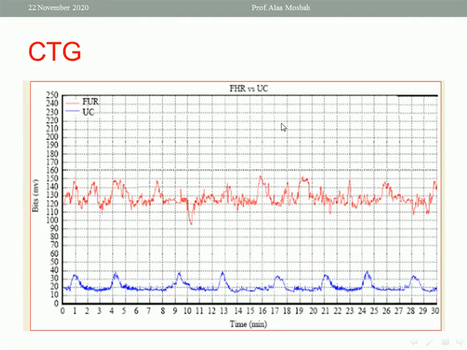This is how the paper looks after the signals, after we measured the uterine contractions and the fetal heart rate pattern. So I want to describe this paper. This vertical line represents the fetal heart rate in beats per minute. Okay? This horizontal one represents the time in minutes. Each large square is considered 1 minute.